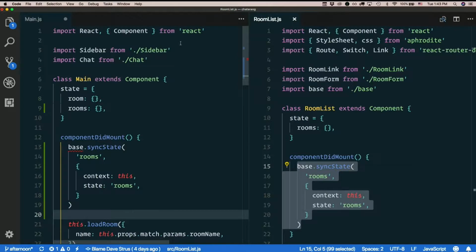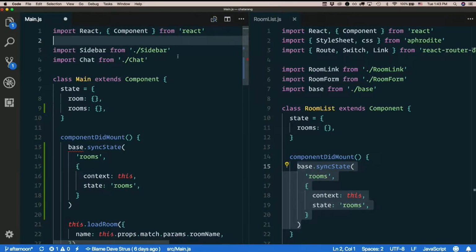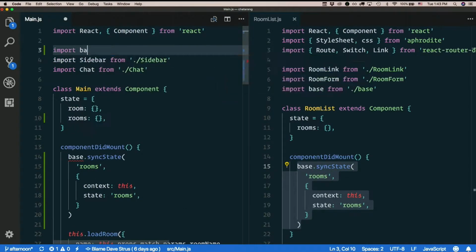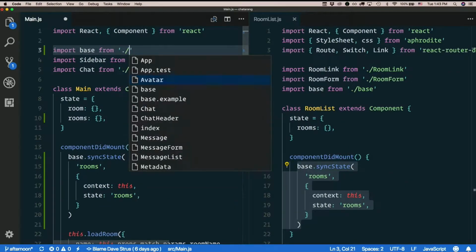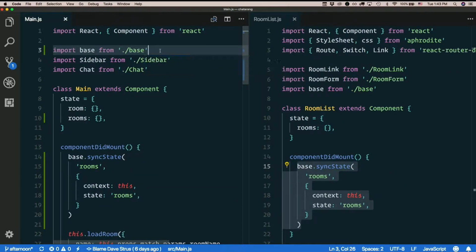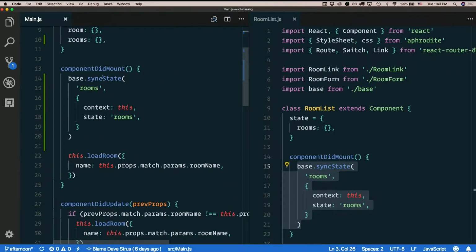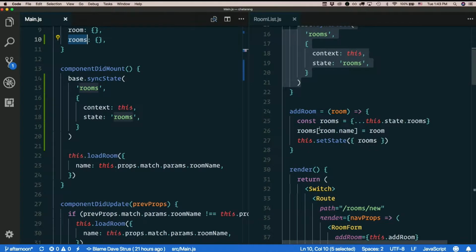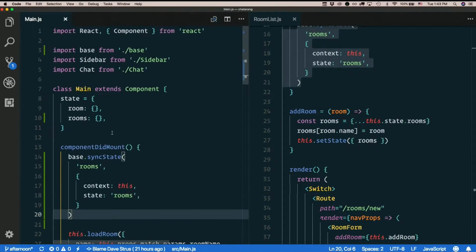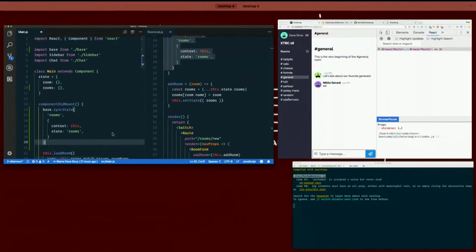It's not imported here yet. So import base from base.js. So we're going to do base sync state. We sync it with the endpoint rooms. We sync it with this.state.rooms. And, well, I mean, that ought to do much of what we're wanting.